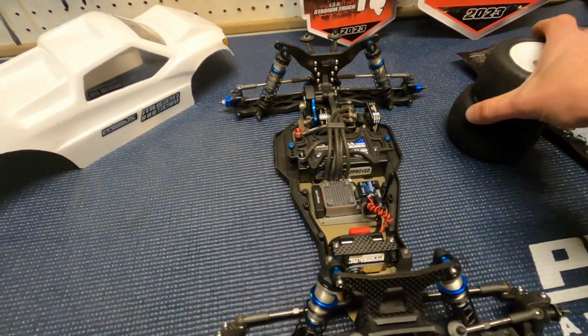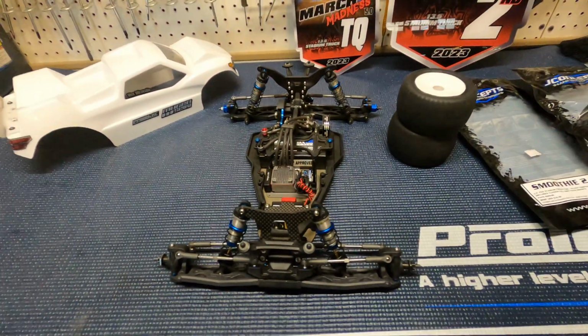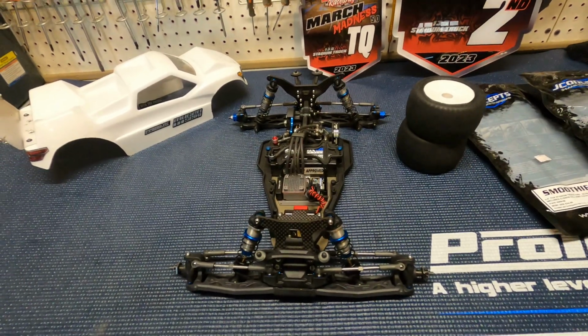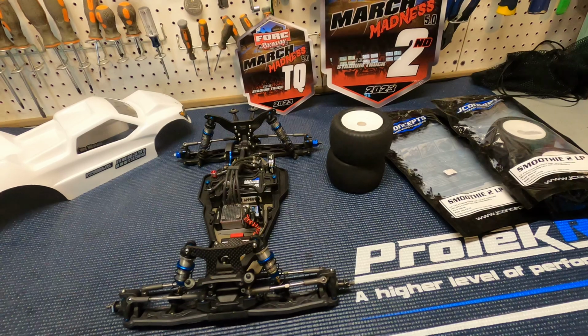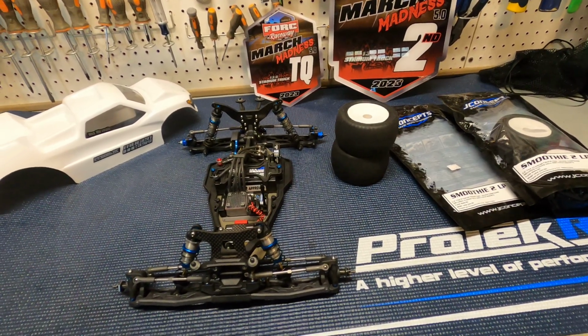So anyway, if you are a stadium truck racer, you have a T6.2, or you're interested in stadium truck, I hope this whole walkthrough helps you out and gets you going faster at the track.